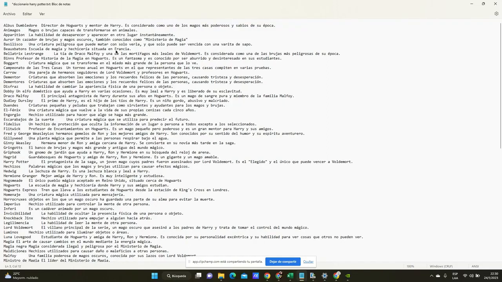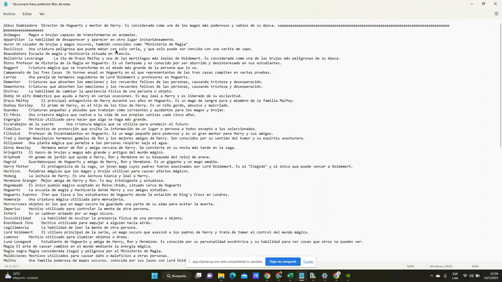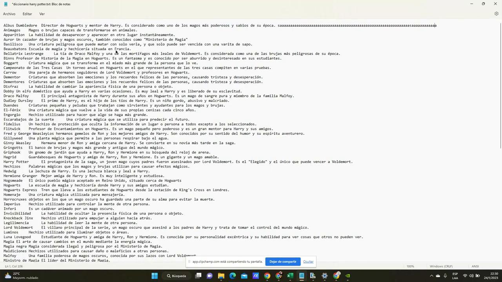That's very important. The second thing is that the whole meaning of the entire term is in the same line as the word we are looking for. That is, if that first term, Dumbledore, were longer, with more words, with a super long meaning, we have to leave everything in the same row. It is not okay to leave part of it down there. That part that we cut down there will not be read in our Kindle. It will cause the dictionary to have errors and it will not turn out well.